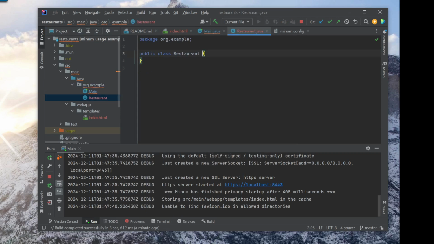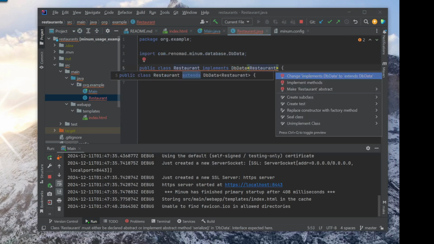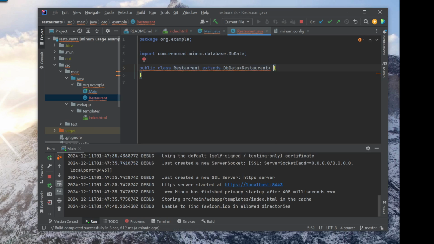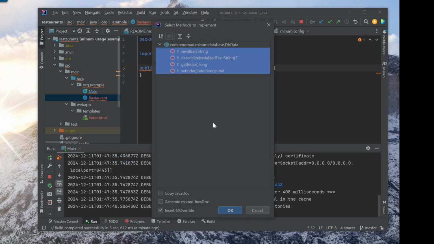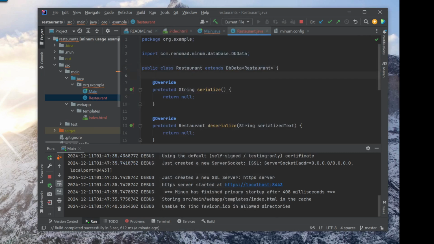Restaurant. And it's going to implement DB data of type restaurant. It's going to implement the methods that it needs. Or wait, does it need that? I guess it does. Extends. Implement the methods. Awesome. So we're moving right along.